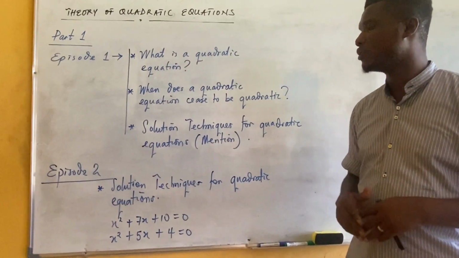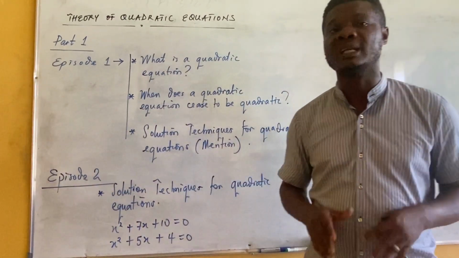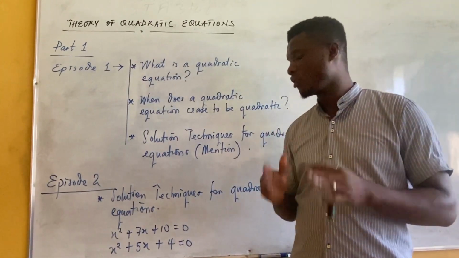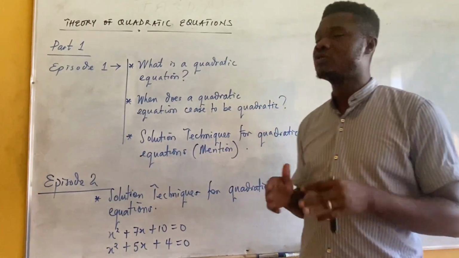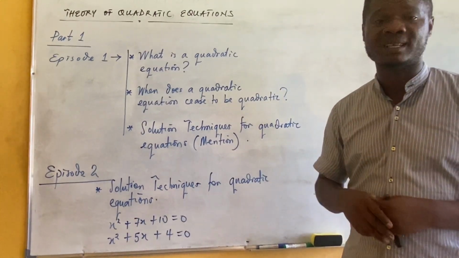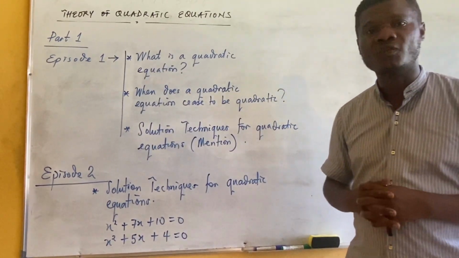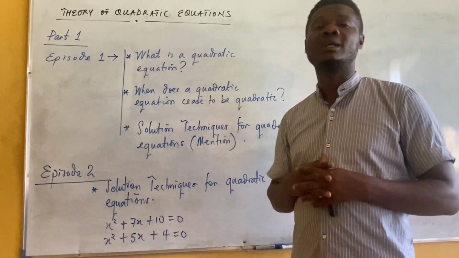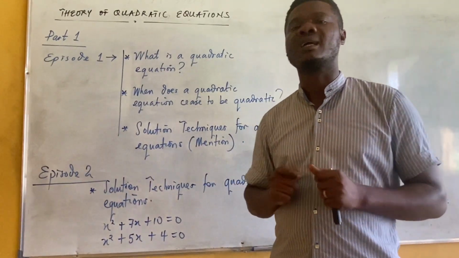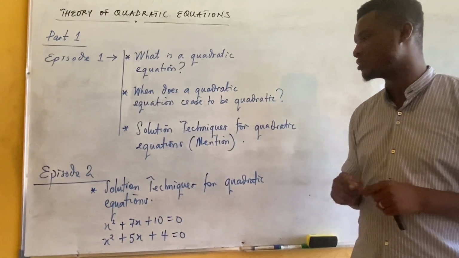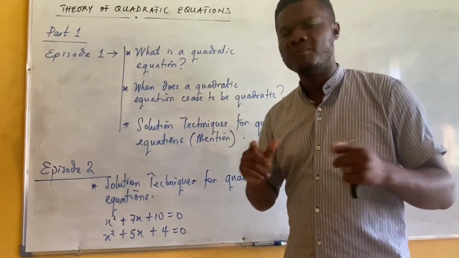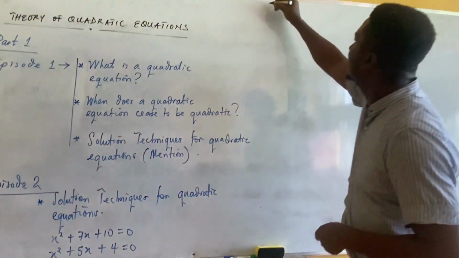Okay, in today's video we shall be looking at using the 3 techniques we mentioned in that video to solve problems in quadratic equations. So, solving quadratic equations. I'm going to begin in this video with the scissors technique, otherwise known as the factorization technique or trial and error approach to solving quadratic equations. Thereafter we shall look at the completing the square technique, and then finally we shall visit the quadratic formula technique for solving quadratic equations. So let's begin with the first technique, which is the scissors method. So come with me.